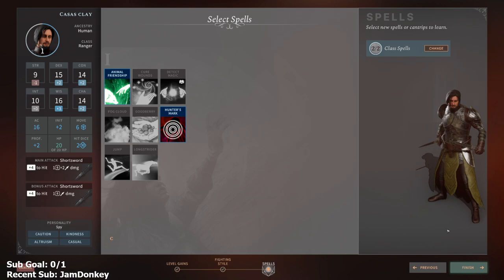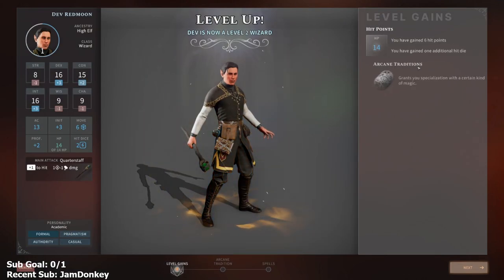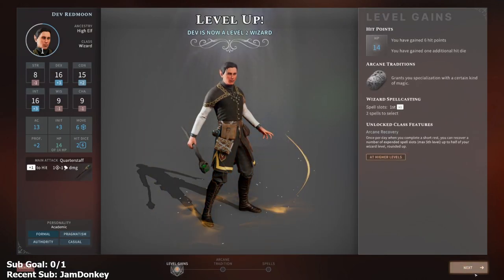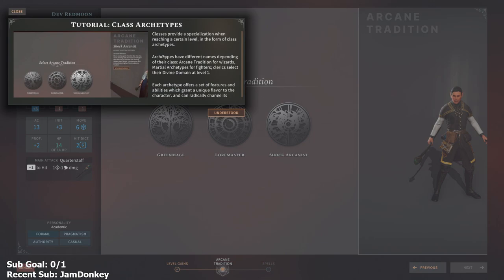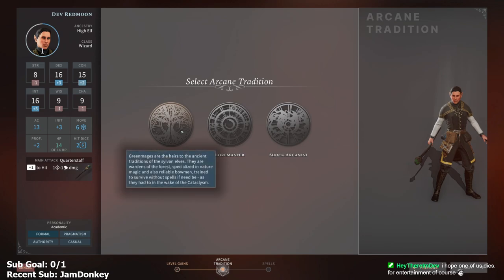Hunter's Mark, I'm gonna do that too. Level up. So here you are. Specialization, certain type of magic. Classes are provided specialization when reaching a certain level. So we have Green Mage, War Master, or Shock Arcanist.